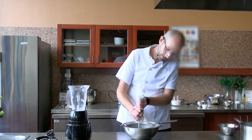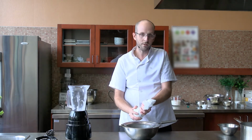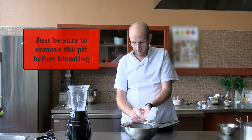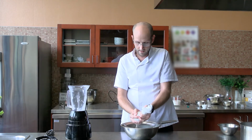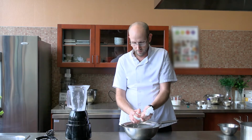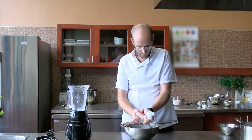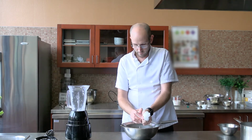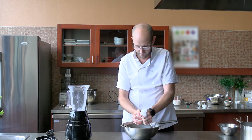Now if you want to sweeten this too, you could add a soaked date, a couple soaked dates if you want to add a natural sweetness to it. You could add an alternative sugar at the end here. You could also add a vanilla flavor. It all depends on your choice. You could also add cocoa powder if you want a cocoa flavored almond milk. So you want to try and squeeze out as much of the moisture as you can. It keeps all that nice flavor.